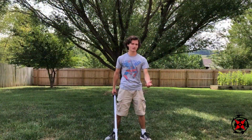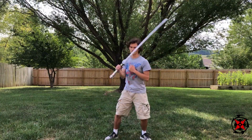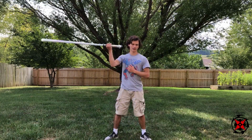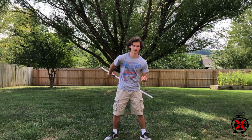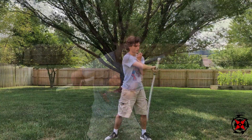There's tons of variations of that, as well as you come up and spin to the other side, only to get back to the Obi Ani. There's one where you can spin up and come back around. I don't know the other variation of it. My friend Kevin does it where it goes over their shoulder and goes back down, which I guess is a variant of what I do here.